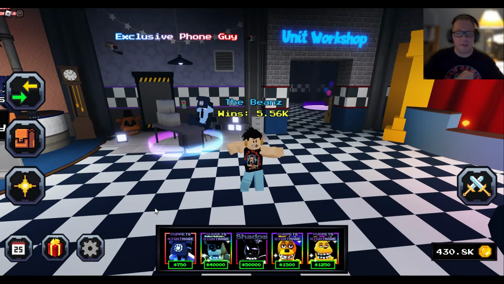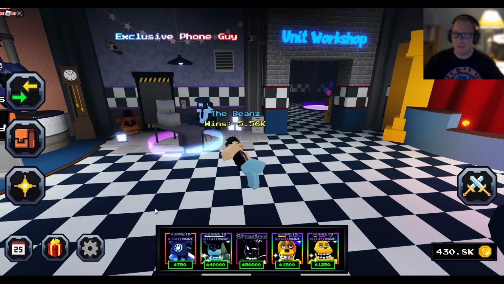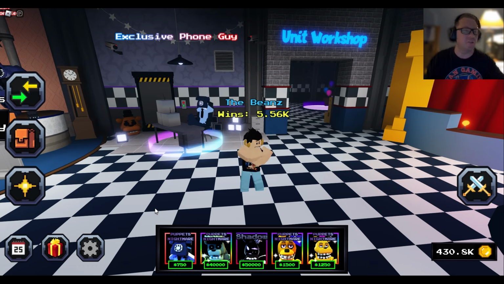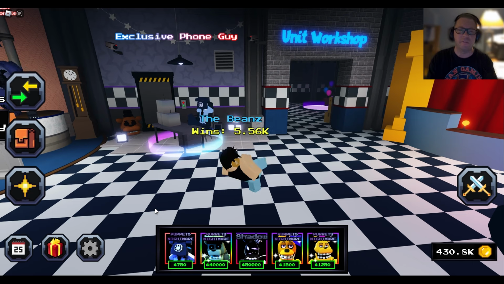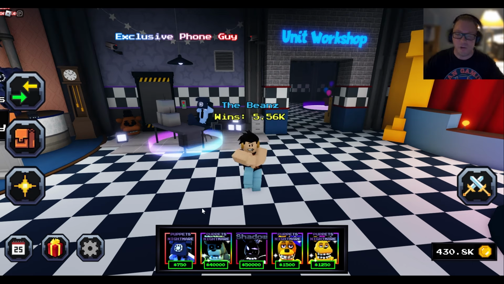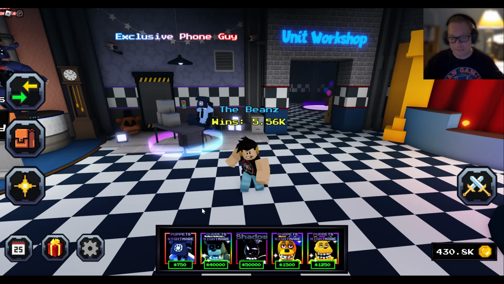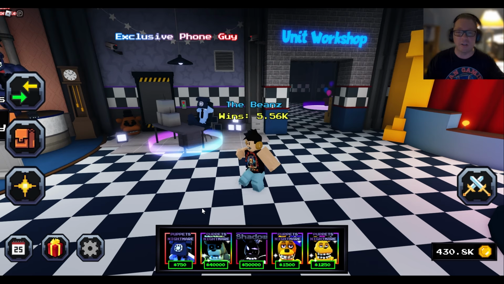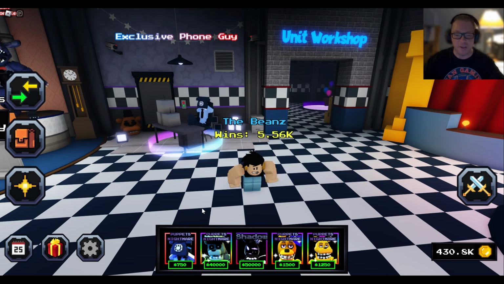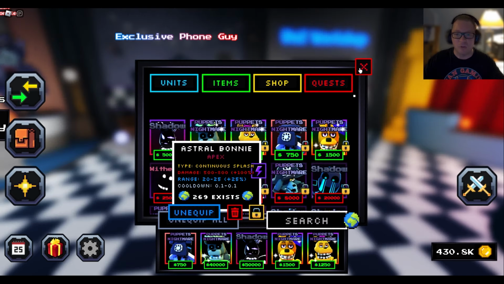So what do you think of these 3 updated units, the units that came out on the update this past Saturday? Well, the Phone Guy is definitely obtainable. You've got to grind for that one. I'm telling you, do yourself a favor. You will regret it if you don't. Make sure you get him. The Clan unit, you know, it's a toss-up. If you're a collector, then yeah, you should probably get it. But we have a shiny one right here, and then the Astril Bonnie.